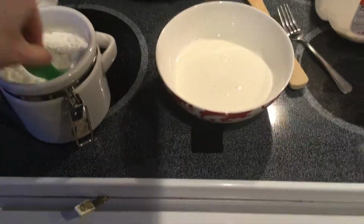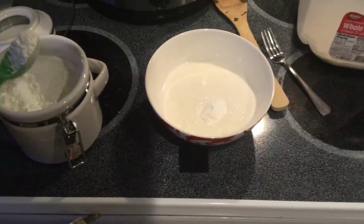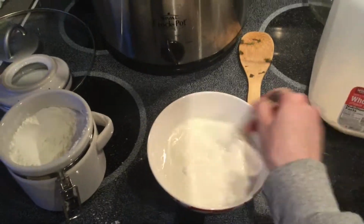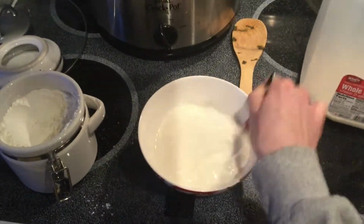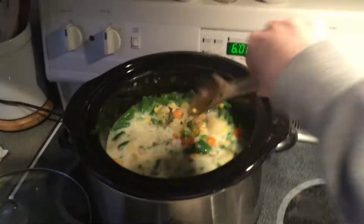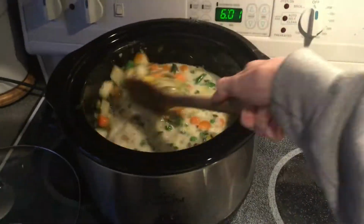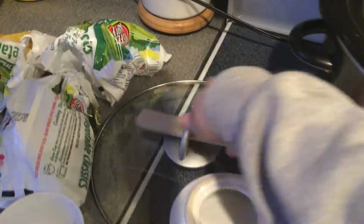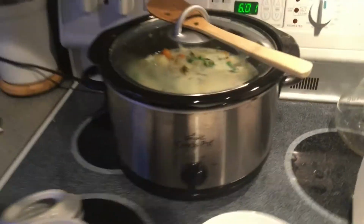The final steps once it's cooked for 6.5 hours or so are to add some frozen vegetables. I added some green beans, peas, and corn, and also add a cup of milk with 4 tablespoons of cornstarch. Stir it up, put this crock pot on high, and let it cook for 30 minutes to an hour until it has reached your desired thickness and the veggies are cooked through. Enjoy!